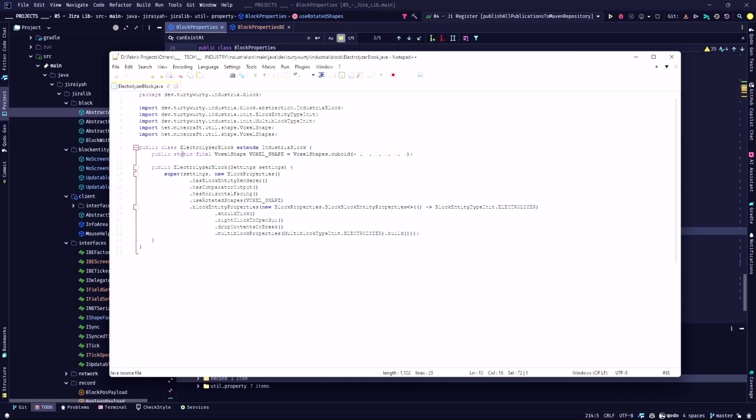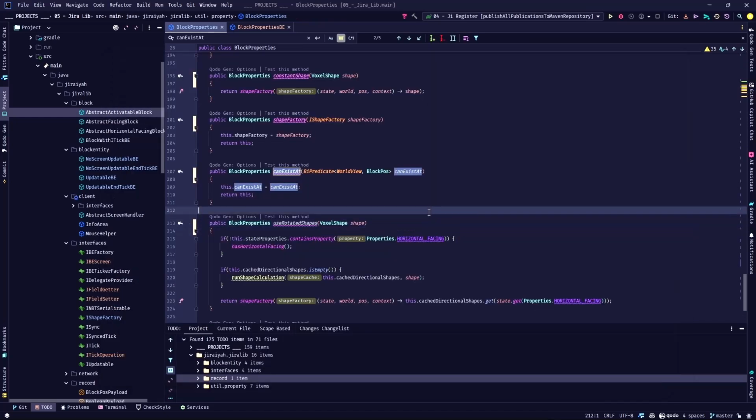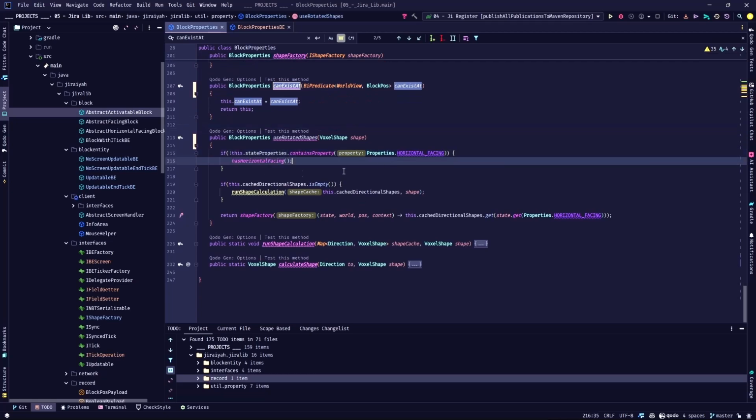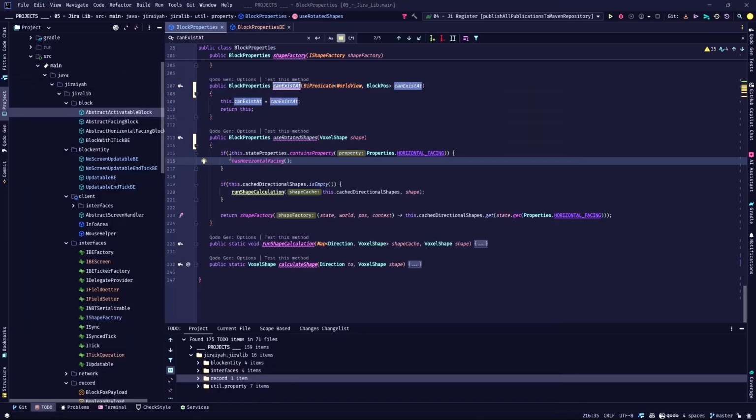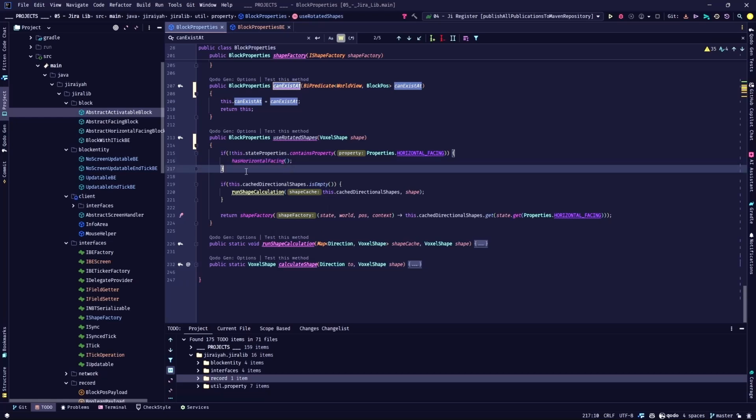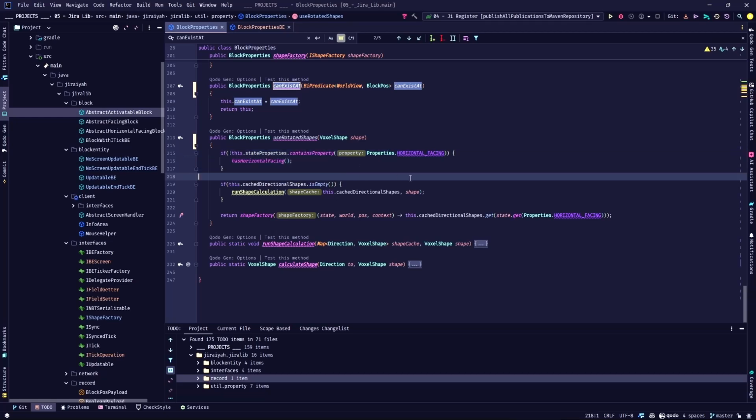So he has a multi-block, and I can say it's a multi-block because it's 2 by 2 by 2 in voxel shape. And he wants to make sure that this multi-block voxel shape will rotate based on the facing. So he says that, hey, this is the voxel shape. And then he says, if we don't have the horizontal facing, means that we forgot to call this before this. If we didn't do that, please do it for us, okay? Because we are rotating the voxel shape horizontally in our code. You will see that in calculate shape. And if we have not set it properly, please set it properly for us.